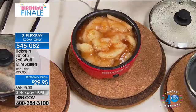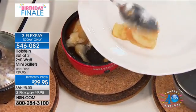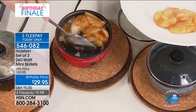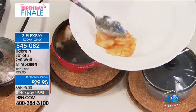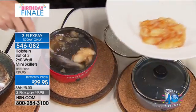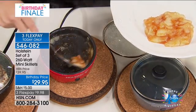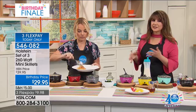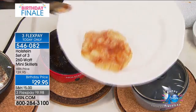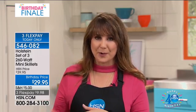I can do an entire meal. Here I have my cinnamon apples, and maybe it's a 1 or 2 person night. Although they say mini, these have a pretty nice capacity, so you can get enough portions for 2 people. This is portion control. Think about it, this is exactly what you want. Who needs to do all of that cleanup? Who needs to cook so much that you say, my eyes were bigger than my tummy? Not anymore. You're getting that perfect size.